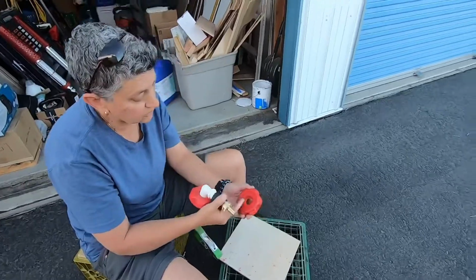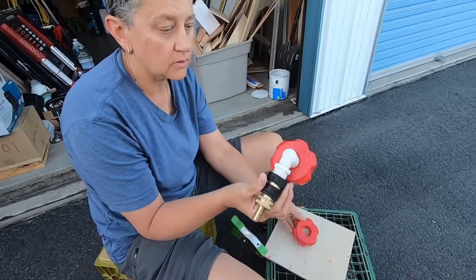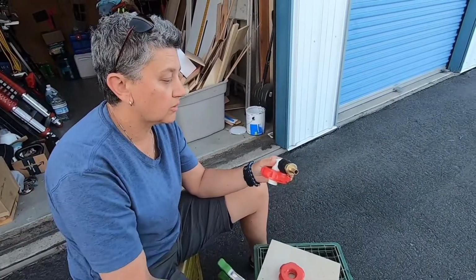So drilling, just reaming out a little bit on 4 of these lids for our water containers to get that to seat in there nice and tight. And then we'll have a quick connection for our water.